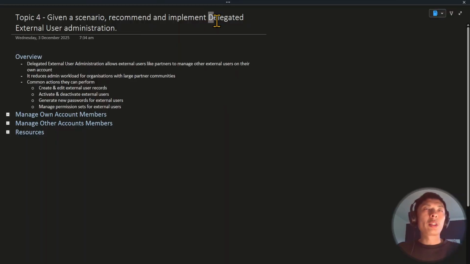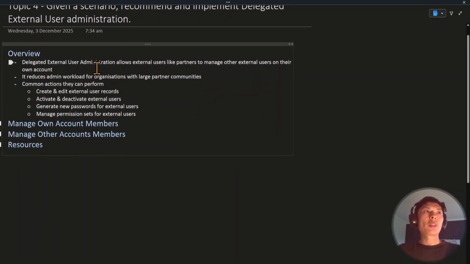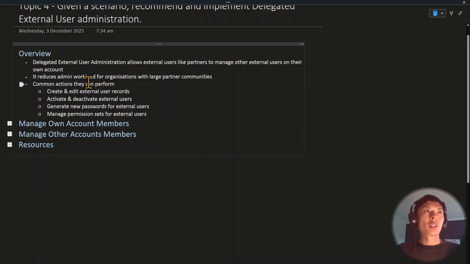So what does delegated external user administration do? This allows external users like partners to manage other external users on their own account. This is useful for reducing the admin workload for organizations with large partner communities.